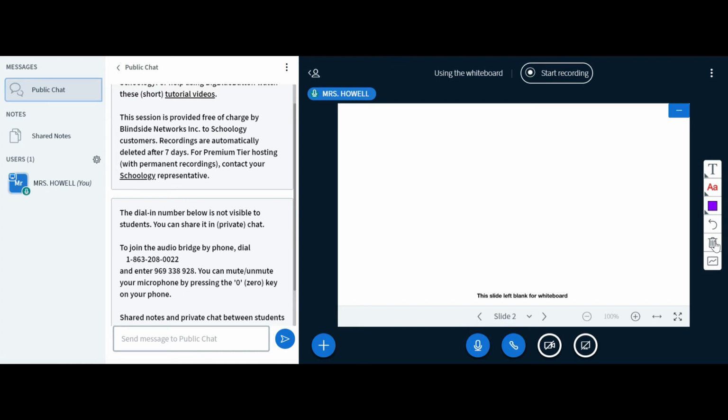Now what's really fun to do when you have students is this option right here that says to turn on multi-user. So I don't have any students here, but you'll see here how my cursor now has the first part of my name, Mrs. Howell. So students, since I just clicked to turn this on, would now be able to interact and draw on the board too. So if I was to say, do a math problem, I could be having them solve for X.